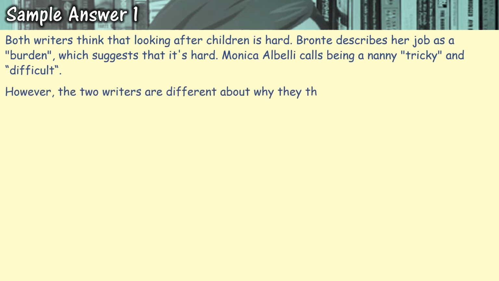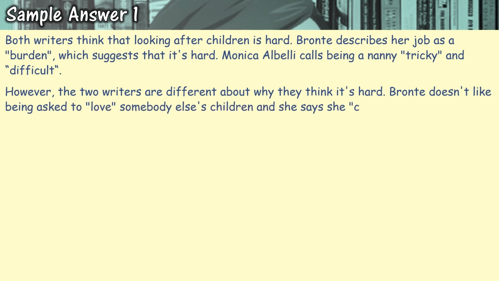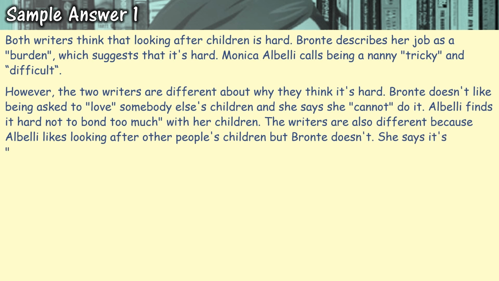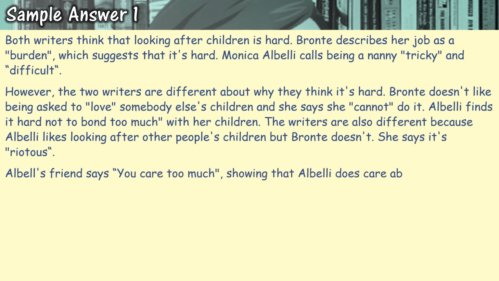However, the two writers are different about why they think it's hard. Bronte doesn't like being asked to love somebody else's children, and she says she cannot do it. Albally finds it hard not to bond too much with their children. The writers are also different because Albally likes looking after other people's children, but Bronte doesn't. She says it's riotous. Albally's friend says, "You care too much," showing that Albally does care about her work.